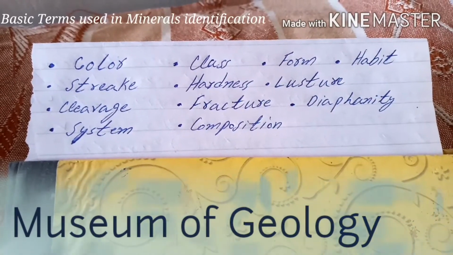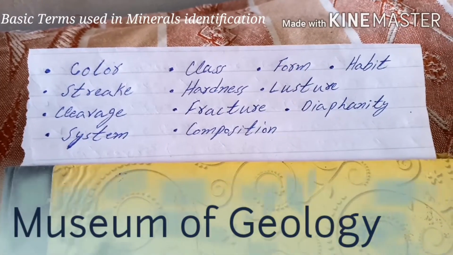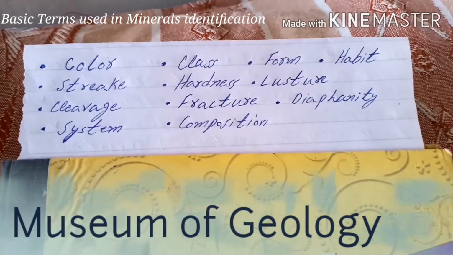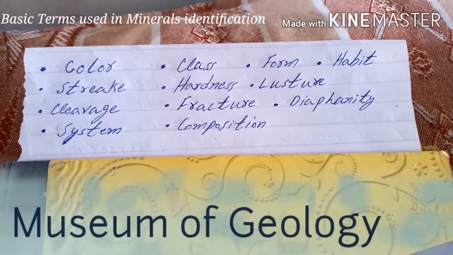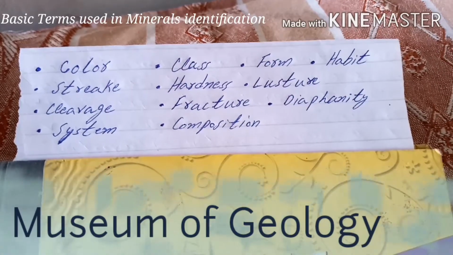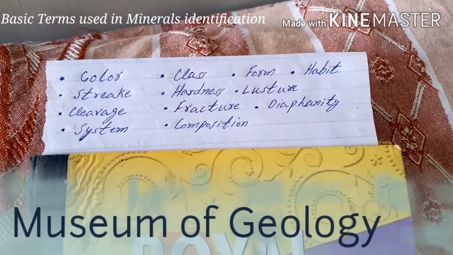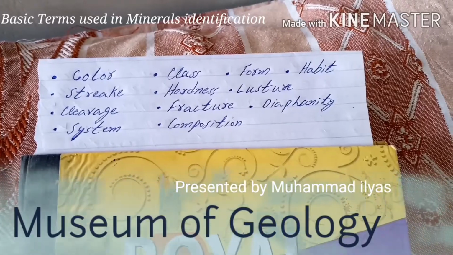Now I am starting the new subject which is minerals, or we can say mineralogy. We will discuss the basic terminologies which are used in identification of minerals in hand specimen. We can say how we can identify a mineral in hand. In another way, identification of minerals in hand specimen.